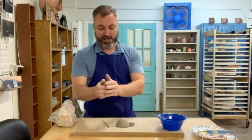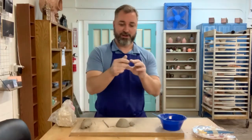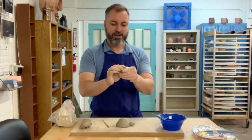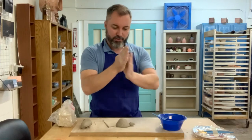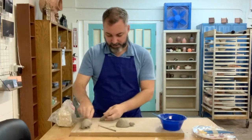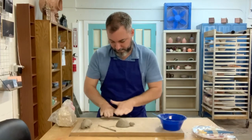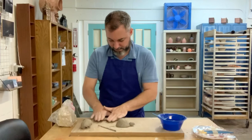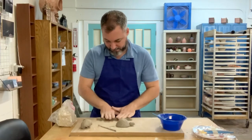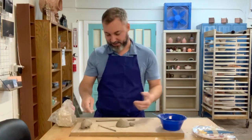So now we wanna make some legs. You can make these one at a time, or you can make them kind of in a whole batch. So I'm gonna show you how to make the whole batch. Take a little bit of clay, it's about half as much as we did for the first piece for the shell. I'm gonna roll it into a ball, and I'm gonna go back and forth. I'm gonna roll it out on the table until it's about as big around as I want the legs to be. If it gets a little floppy like that, a little flat, that's totally okay.